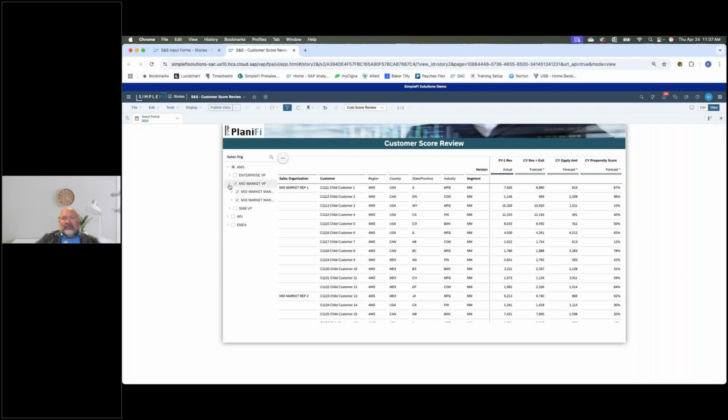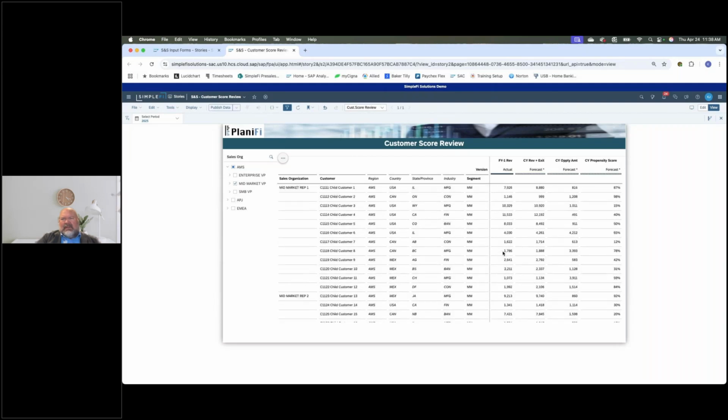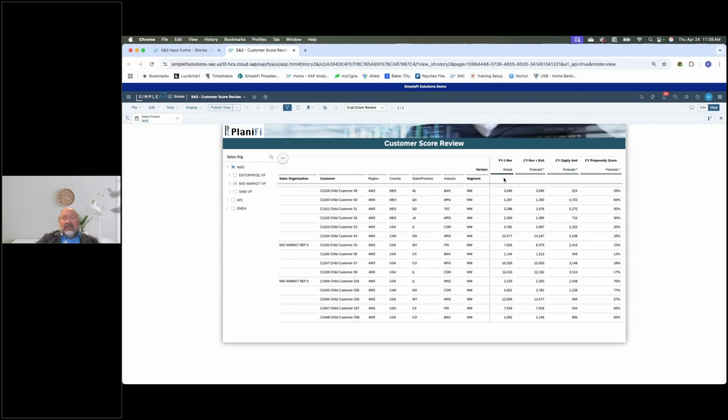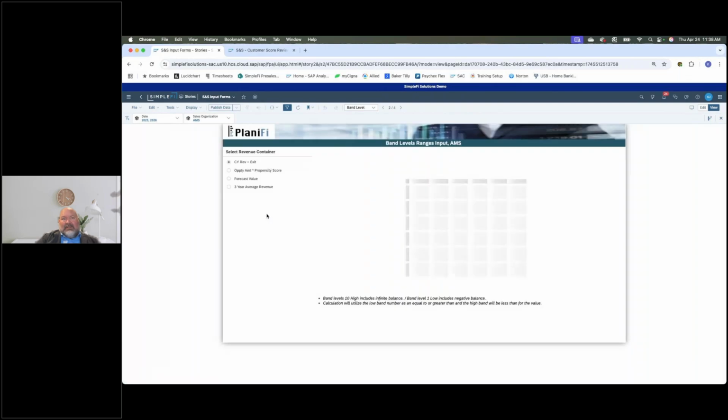Then if I unclick that and take a look at mid-market, looking at my ranges here, it looks like I go down to about 1,000, all the way up to maybe 10, maybe some bigger ones in there. There's 11,000, 13,000, and I could sort all this and figure out my ranges, because ultimately what I want to do is back here, I want to come up with my ranges.